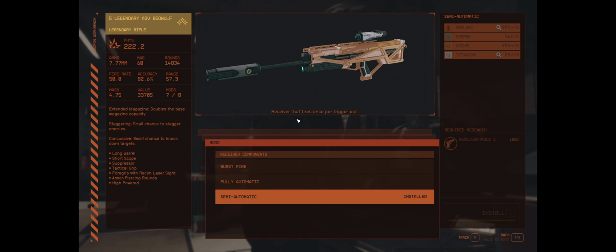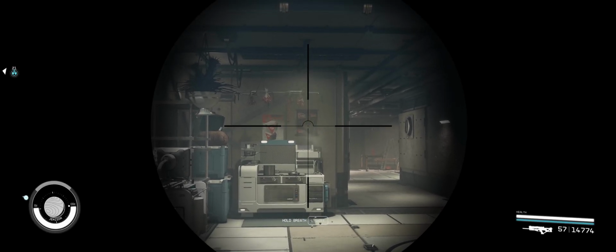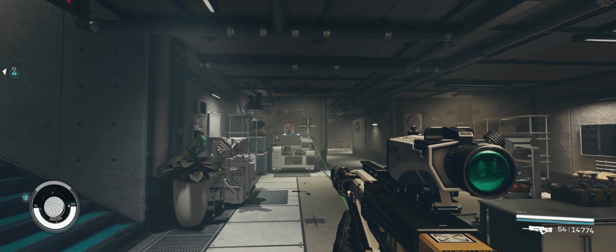We have semi-automatic, where you have to pull the trigger, i.e. click the trigger button, and it will fire just one shot per trigger pull. This is most suitable and works the best with high damage precision sniper weapons. Starfield balances the weapons by generally increasing the damage performed per shot of semi-automatic weapons and reduces the damage per shot for fully automatic weapons.